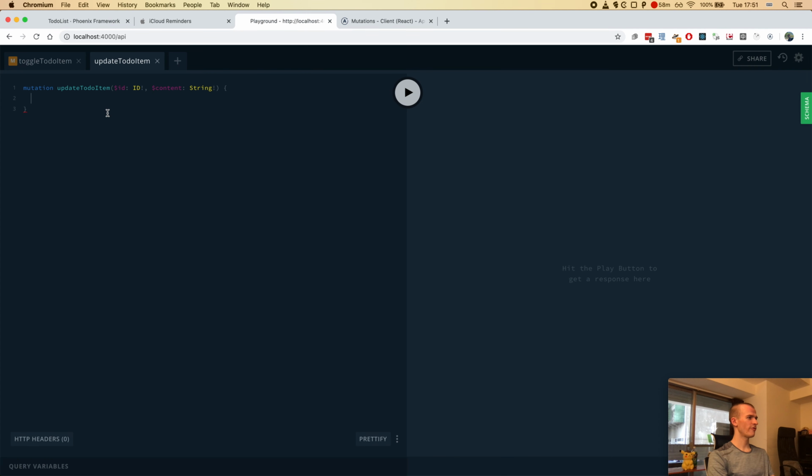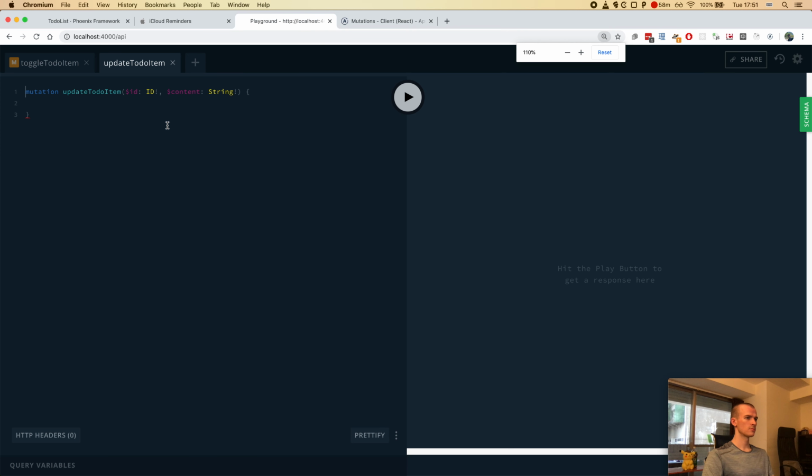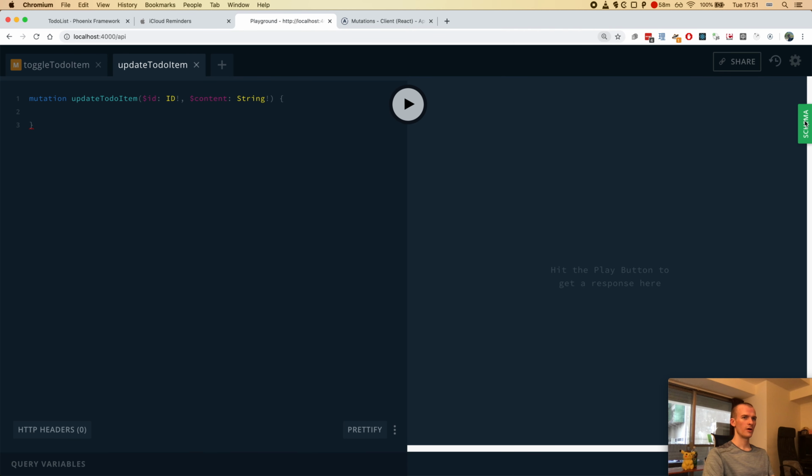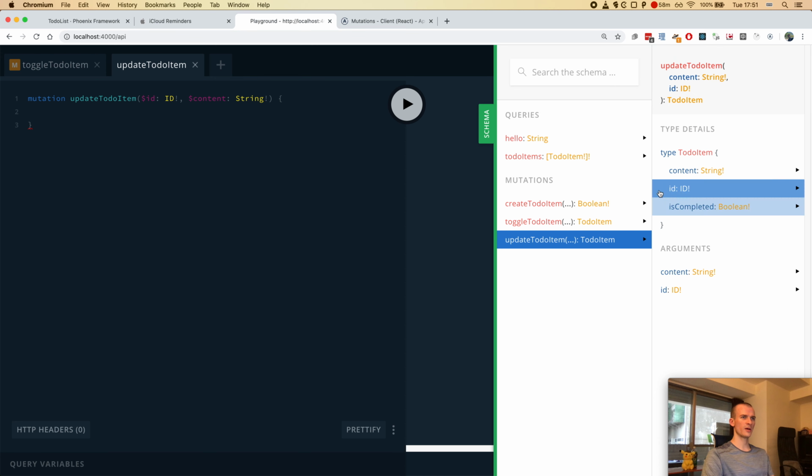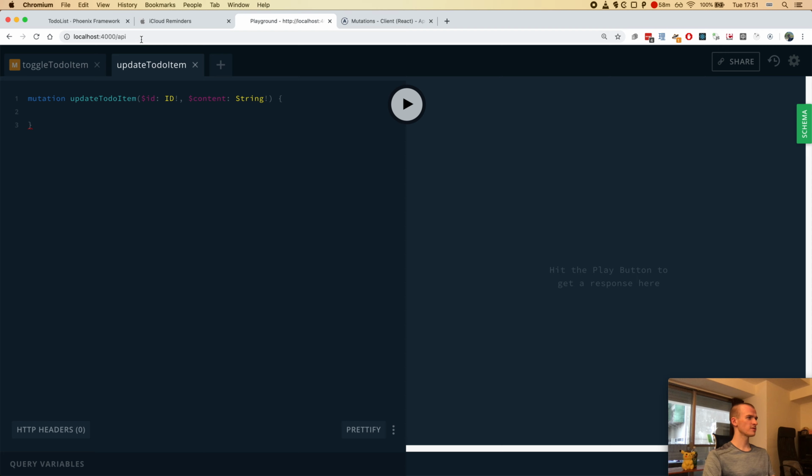So right now I will refresh the browser, and if we look at the schema, we see that there is an updateToDoItem mutation, and let's see if it works.